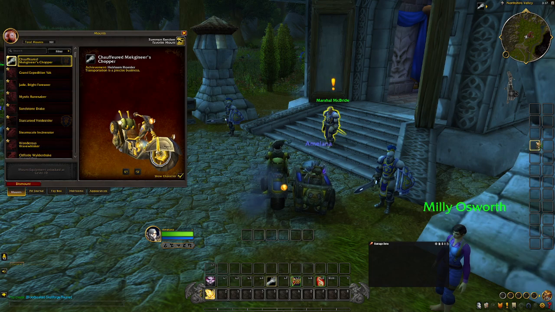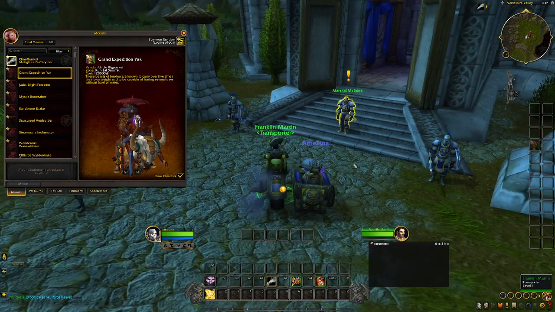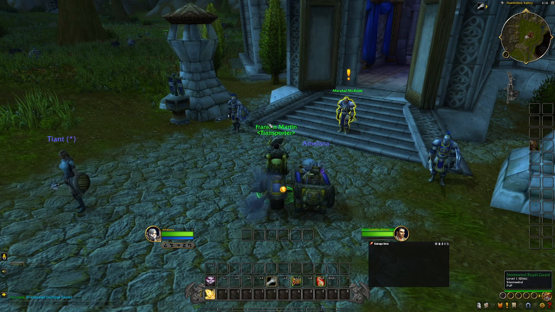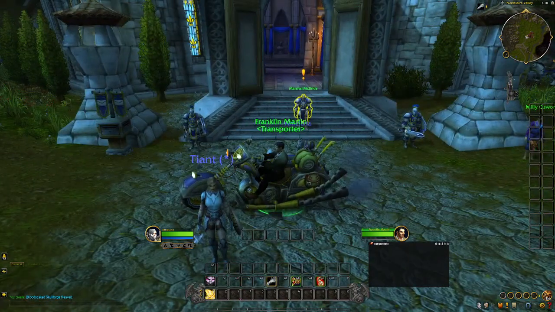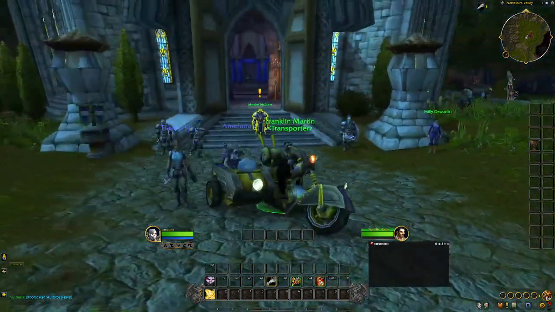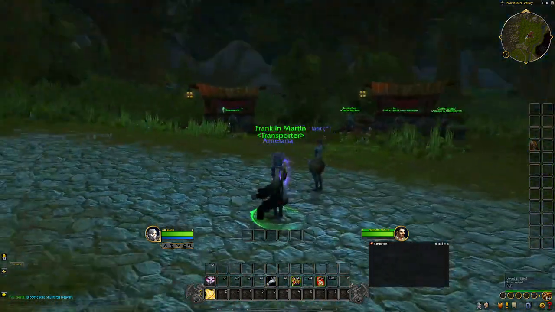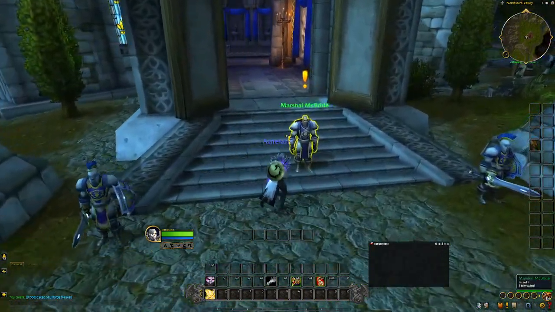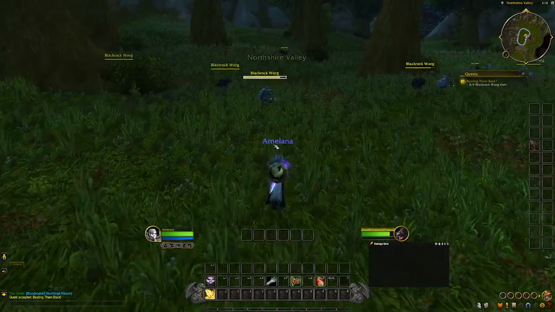And I also have this mount called the Grand Expedition Yak. As soon as you mount it, it gives you a vendor and a transmog person. That is particularly expensive. It's 120,000 gold. I just bought a WoW token, to be honest, to buy that one. But it's super useful to have, but totally not necessary. But yeah, look how much better off we are than this level 1. And you'll notice that you're noticeably more powerful too. Heirlooms are not super necessary, but they definitely change your whole experience of the game.